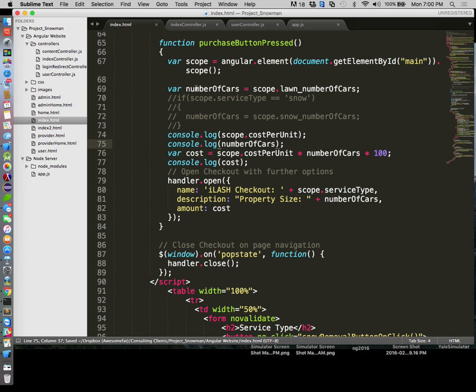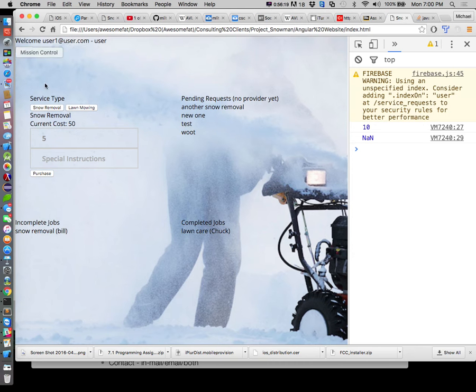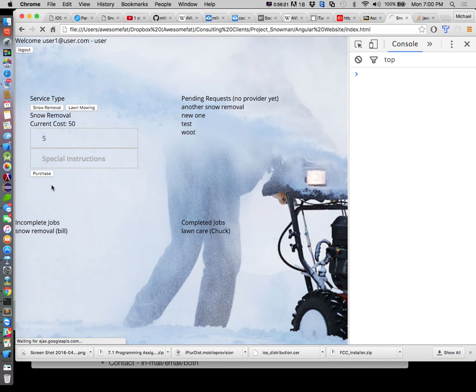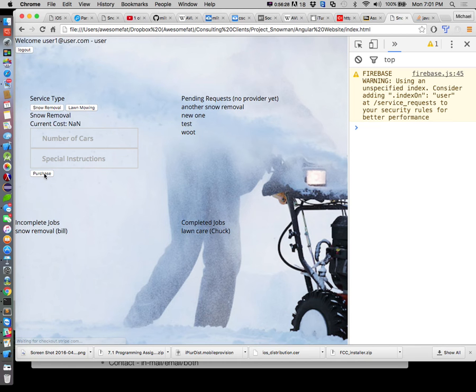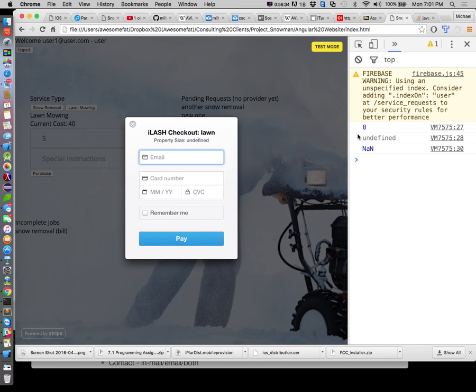And we know 100 is a number, so. Okay, so it's that guy's undefined.